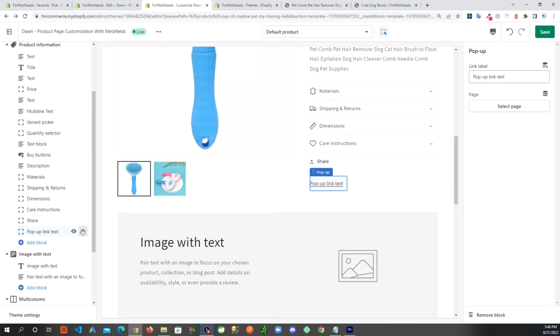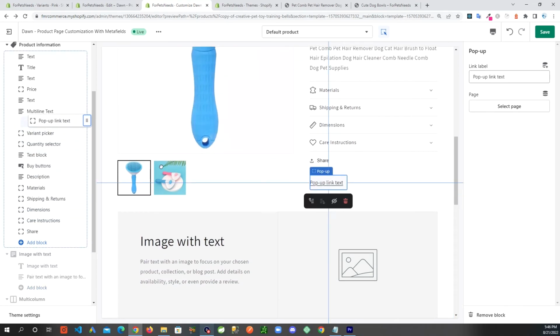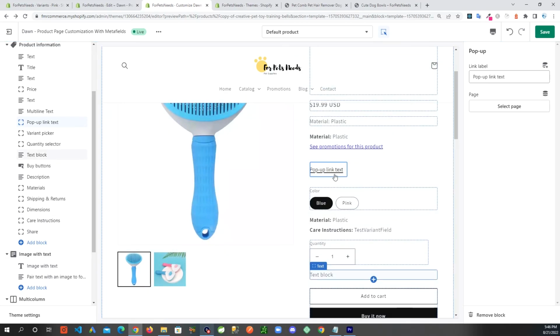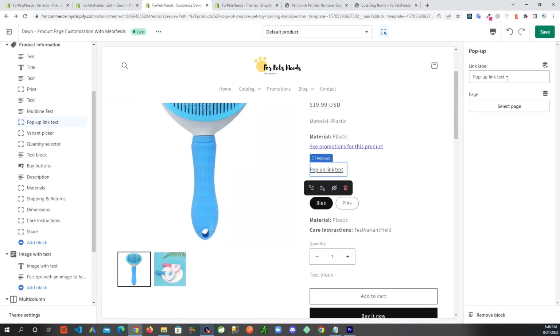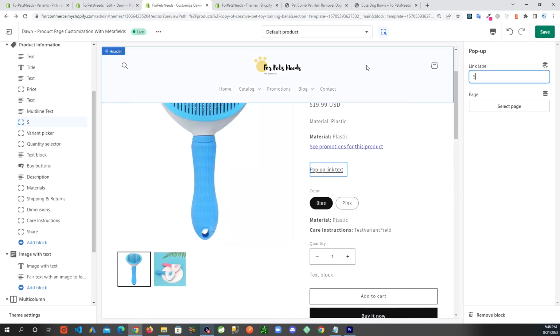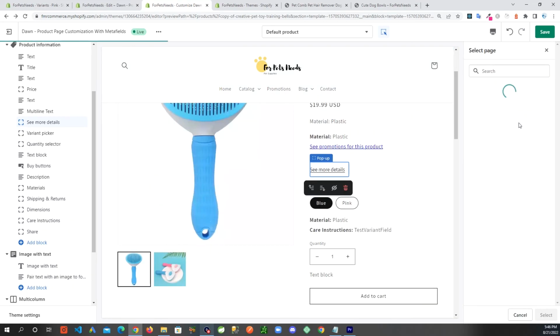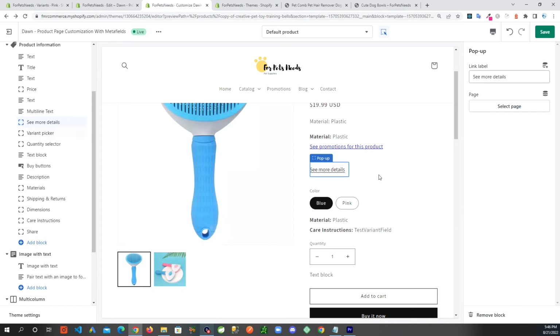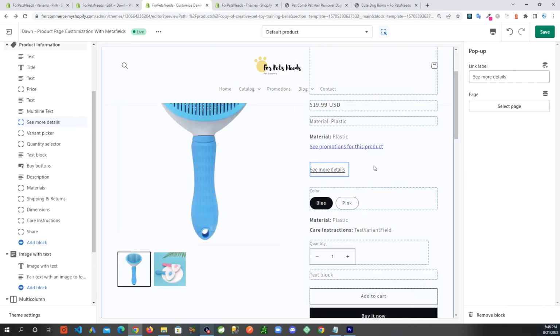I'm going to move this up to that area where we have the other text, and then you can modify this to whatever you want, and select a page from within here that you want to open, and this way your user doesn't go away from this page. So that's one more tip I want to give you guys.